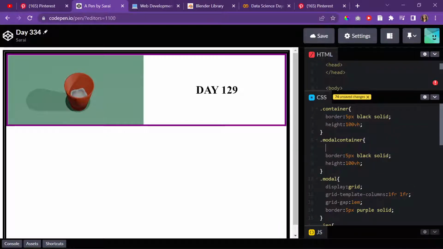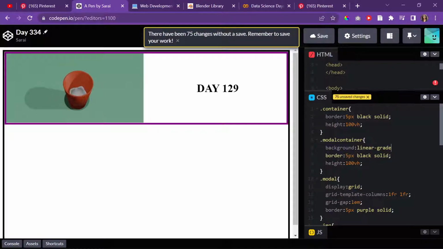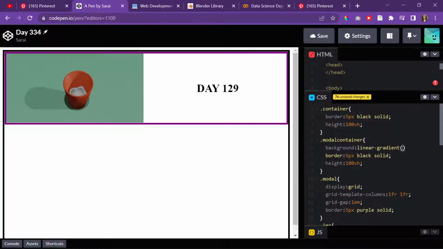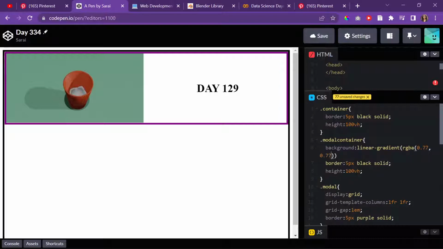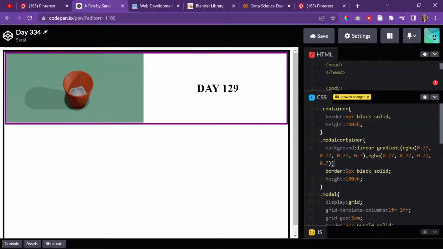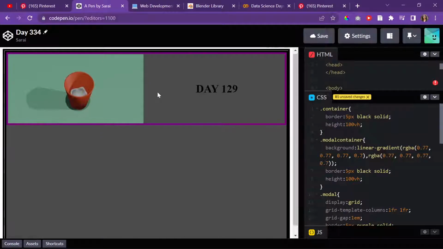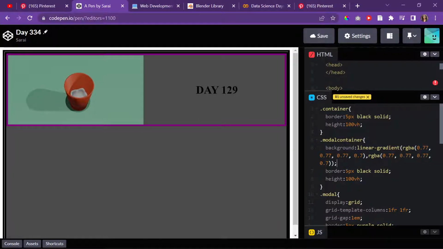So that's gonna have a background of the linear gradient of 0.77, 0.77, 0.77, and then 0.7, and then just copy that and paste it right there. Okay, there we go. What else?